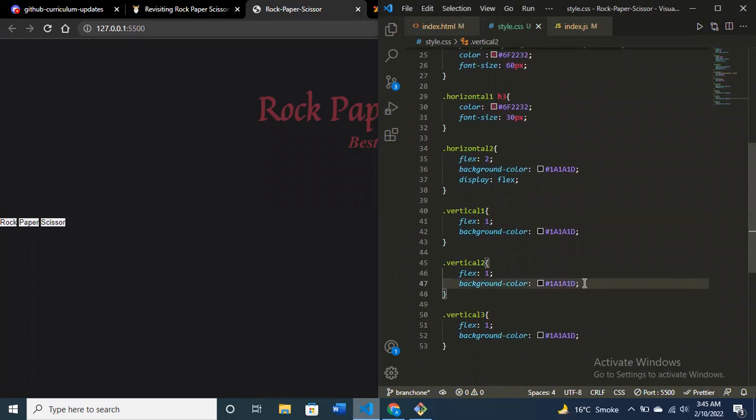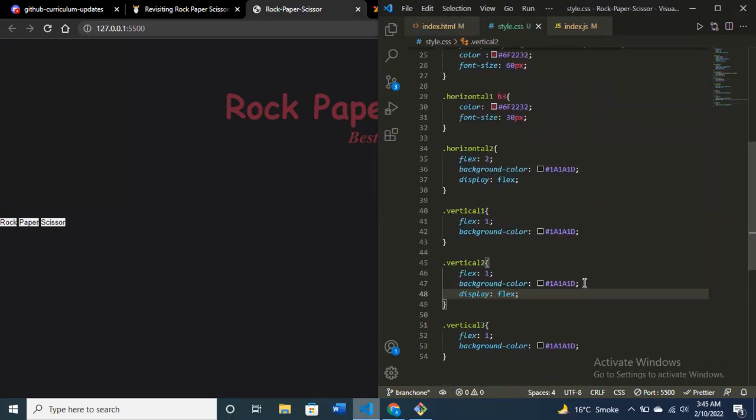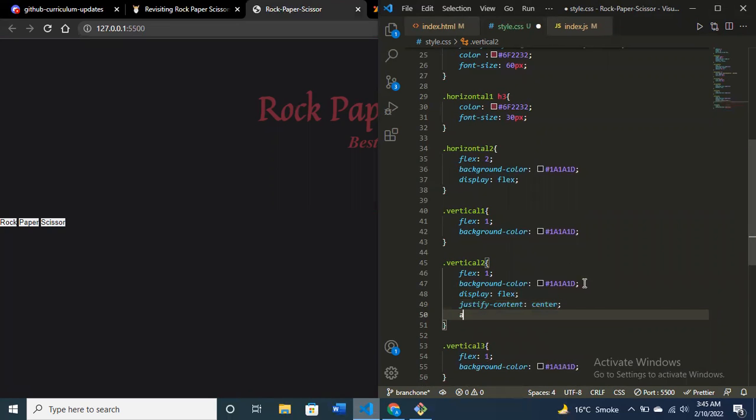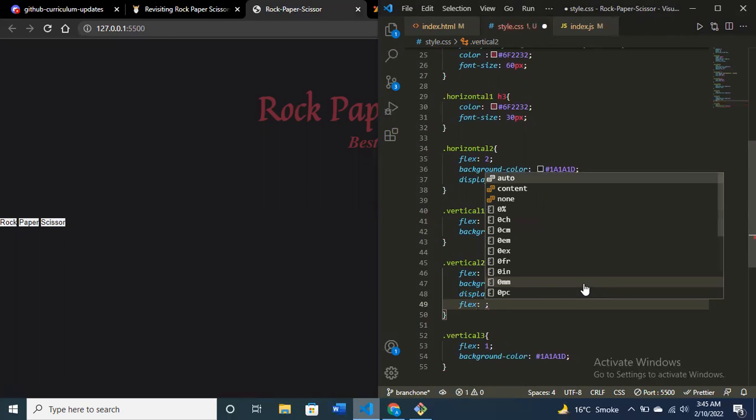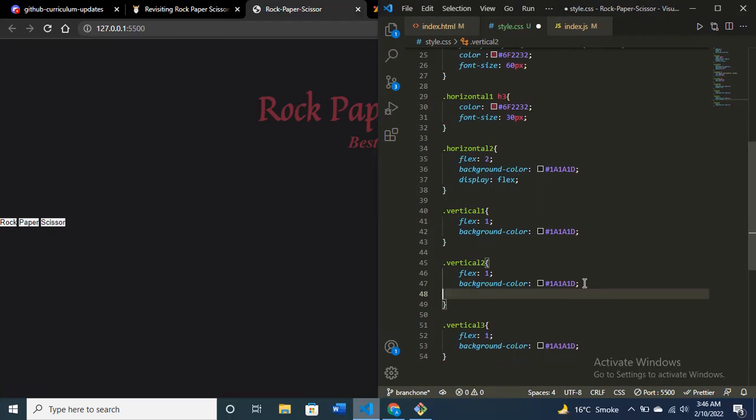If we apply flex to it, what would happen? Nothing, but nothing is happening. So flex to a column. Oh, I'm adding all these things to this one. I'm gonna add it to this one. Okay.